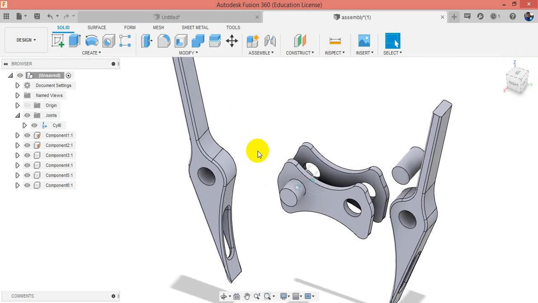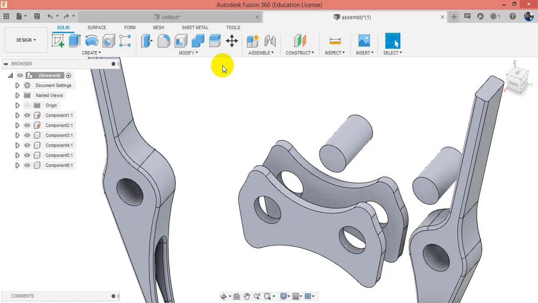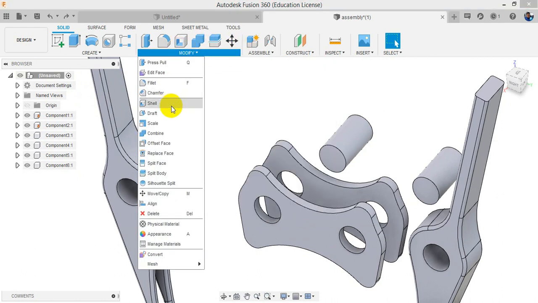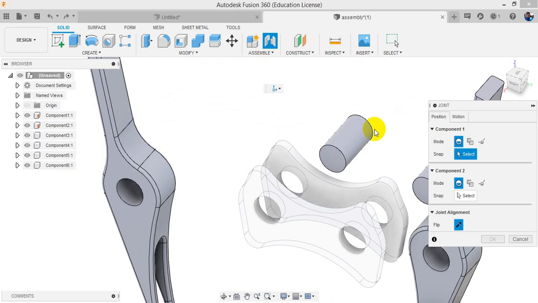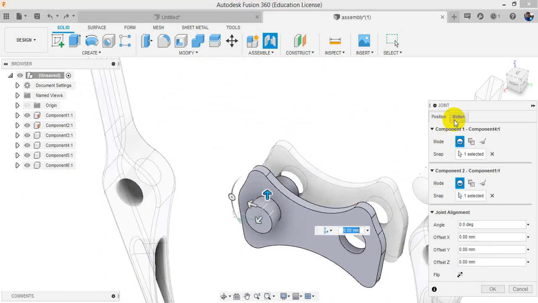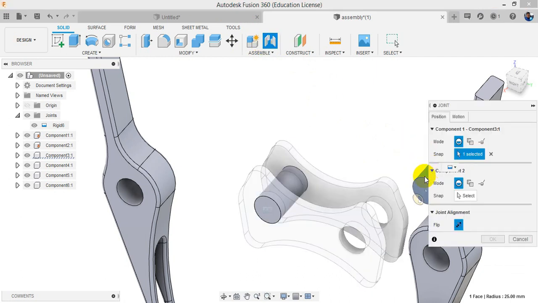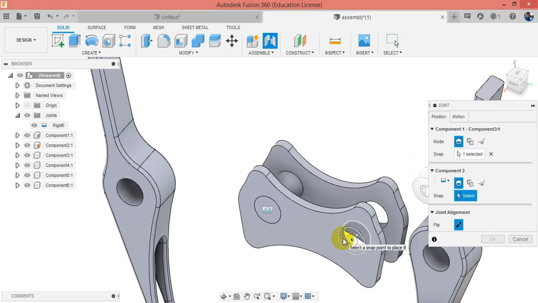So that's how you create the assembly environment, and I am going to show you once again how it is created. So I press Ctrl Z and make this relation gone, and now I am just establishing the same thing. Joints here, here, and this rigid joint here and here.